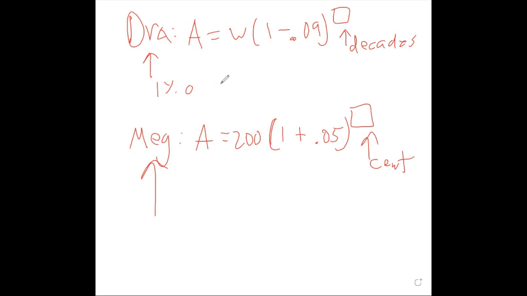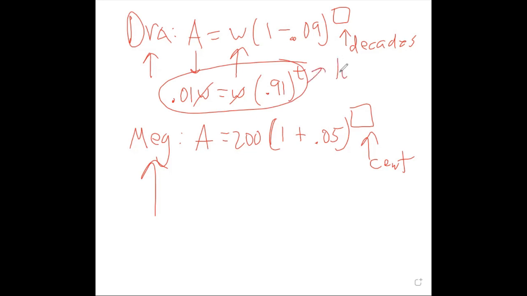So here's what we do. If the Dragon Zord started at W, 1% of W would be literally 0.01 W. And everything else can stay the same. Right? We start at W, and the final amount is 1% of W. These W's cancel. We're left with 1 penny equals 0.91 to the power of t. This equation is in exponential form. Rewrite it into log form, and it'll look like this. Calculator for that. Log base 0.91.